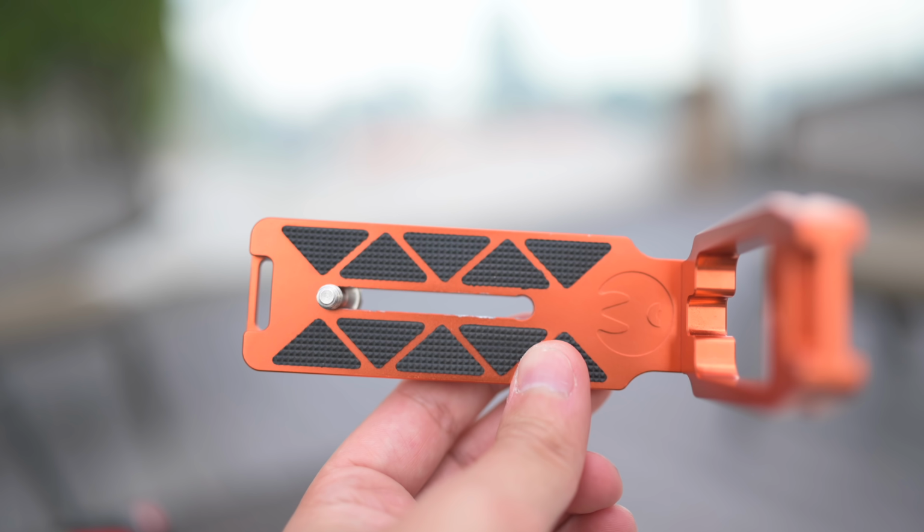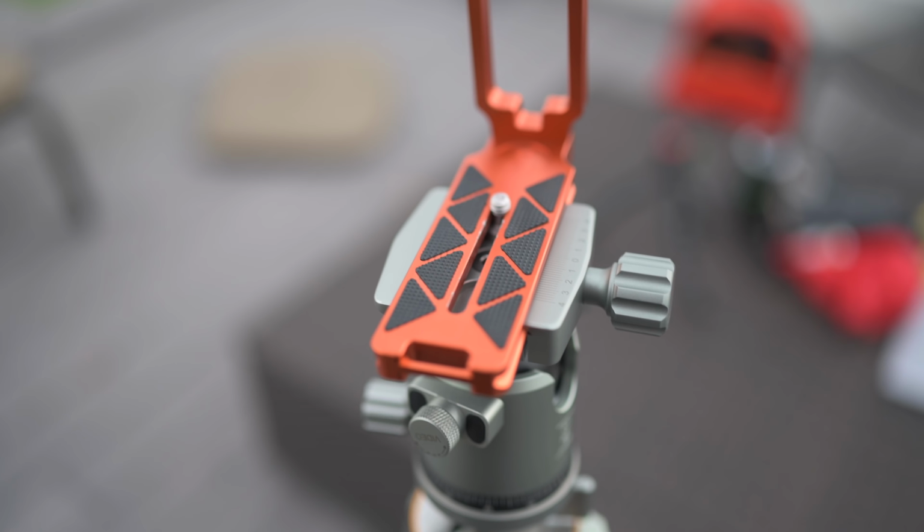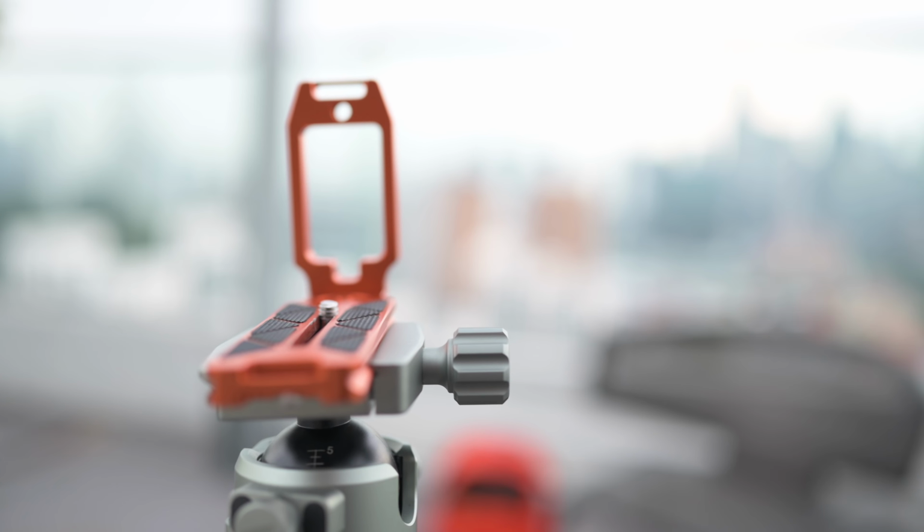I'm also using an L bracket attached to my Nikon Z6 currently to attach to my tripod. And that's made by a company called Three Legged Thing. It's a universal L bracket. It's particularly useful for me if I'm switching between different camera bodies all the time to have an L bracket that will fit most camera units.